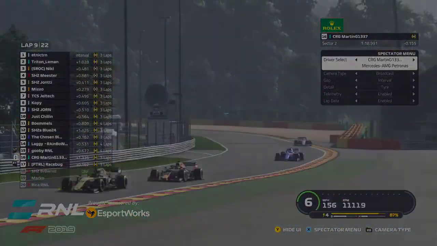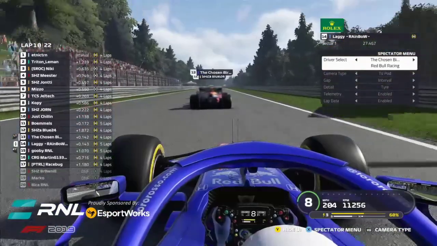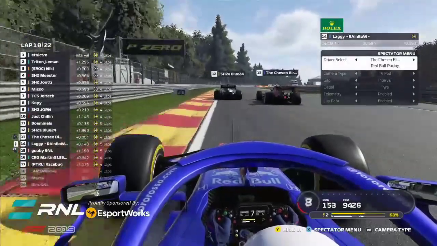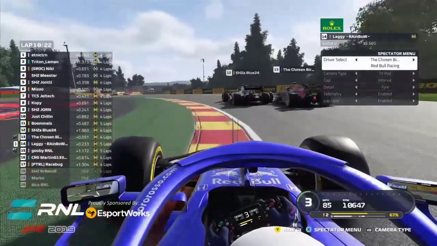1 position gain. That the mediums will be able to last to the end of the race if they do. If people are good on their tyres and they still keep a good distance to the people on the hards, the mediums will be the best strategy right now.